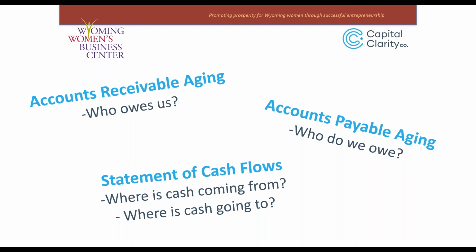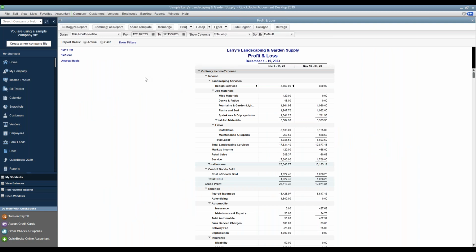Statement of cash flows shows you where cash is going and where cash is coming from, because the profit and loss statement takes care of all the activity from the actual day-to-day income and expenses. But a lot of times clients, I find, have activity that's reflected on their balance sheet. So the cash flow statement takes all that and puts it together with the profit and loss and gives you a pretty useful report. So with that, we're going to jump over into QuickBooks Desktop and take a look at these reports.